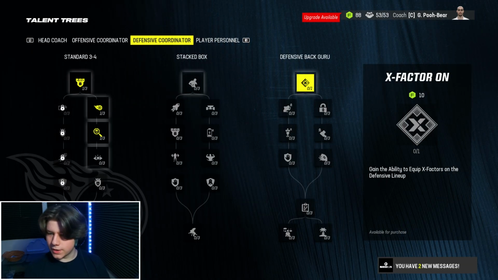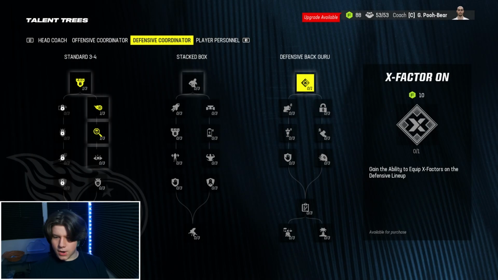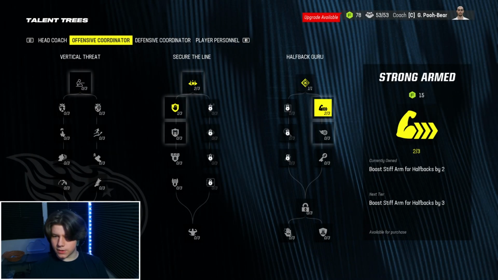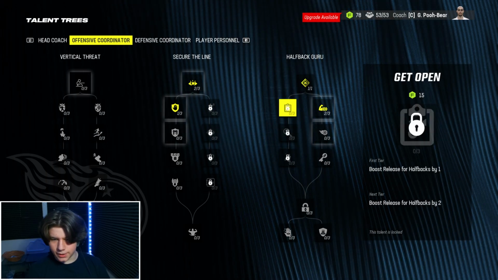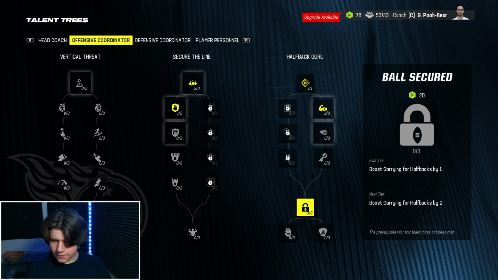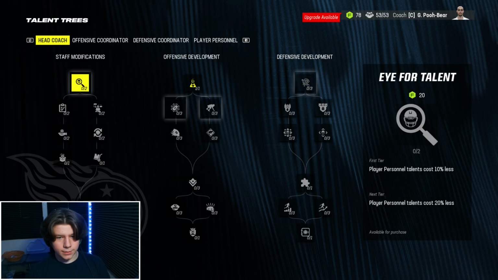So right here, gain the ability to equip X factors on the defensive lineup. I know we don't have X factors. We've got superstar, and then we have the same thing for the offensive lineup. I don't know, we should already have it then. Derrick Henry didn't have anything on it, so that is a little peculiar. I'll look for stuff to do though, while we're here.